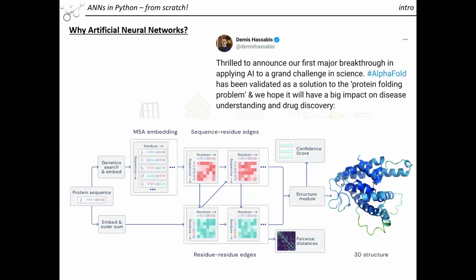And I also want to show you an example from life science, because there's an example where it really had a huge impact. So the software that came up was AlphaFold, and that essentially is an artificial neural network that can predict a very complicated 3D structure of a protein. So they're usually way more complicated, what you see here on the right-hand side, just based on the sequence of amino acids.